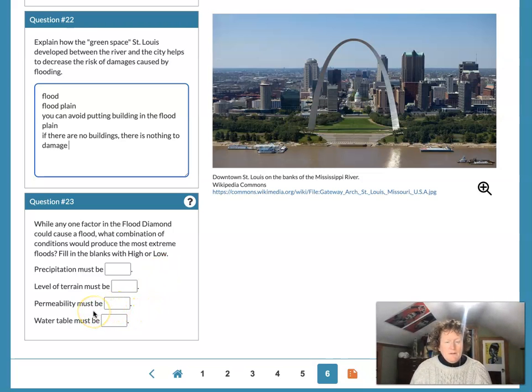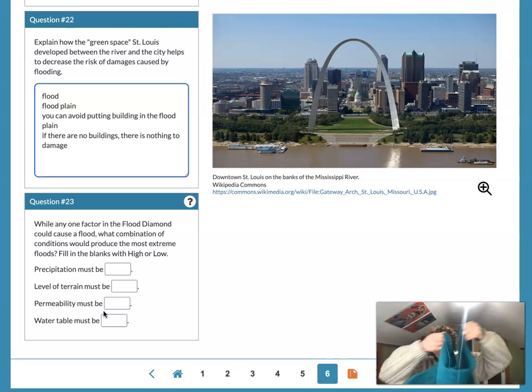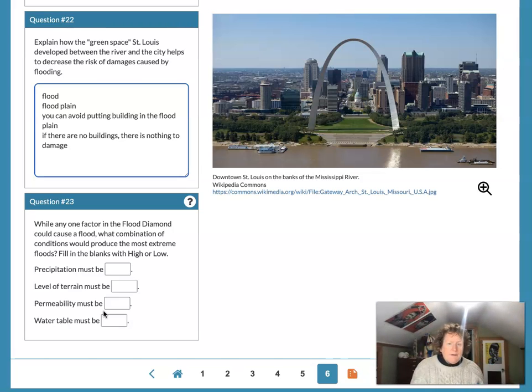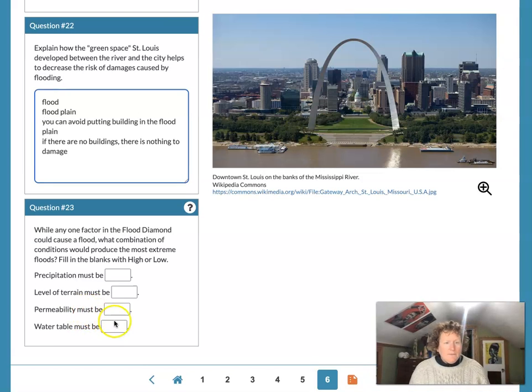The permeability, is it going to be high, or is it going to be low? If you have a lot of pavement, is that going to lead to more flooding because it's impermeable? Or are you going to have more flooding with a permeable surface, something that absorbs water? Like in our model, it was a towel, but it would be grass or farm fields in real life.